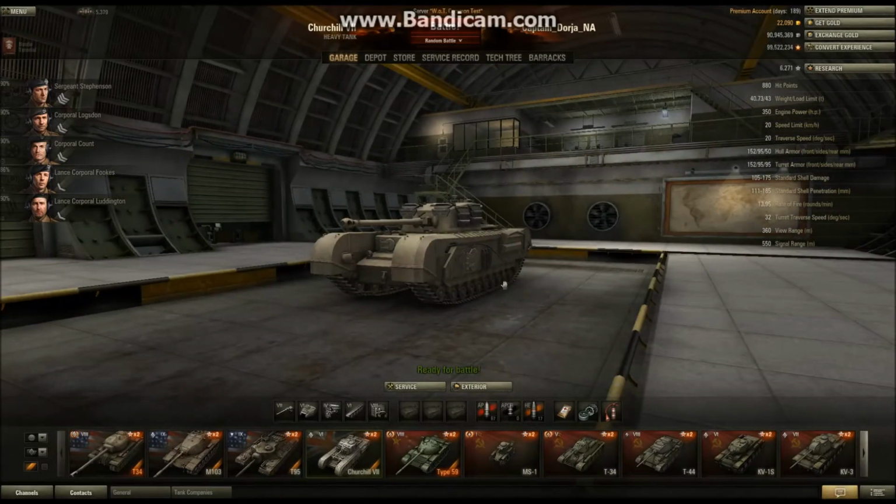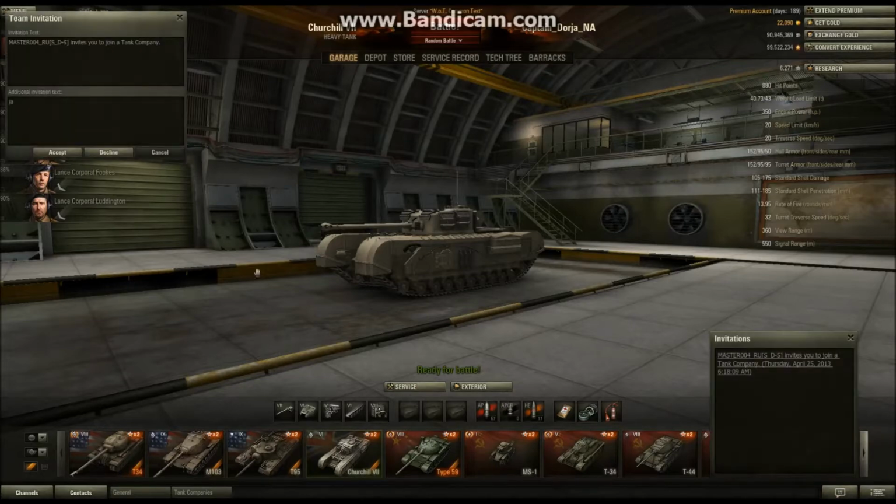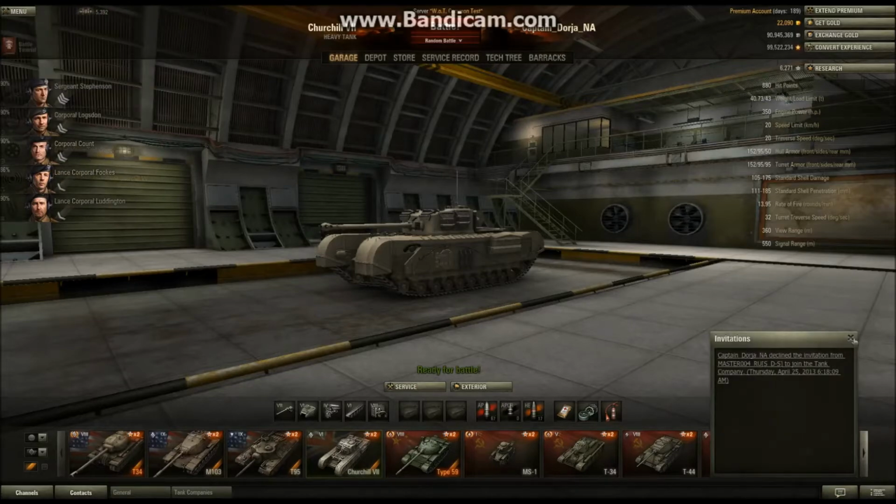The keen-eyed will no doubt note that we are still using garage footage from the test server, World of Tanks Common Test, Captain Dorja NA. I do not have 22,000 gold, and I definitely don't have 90 million credits. I wish. Oh my word, I'm getting stupid blind company battle invites again.